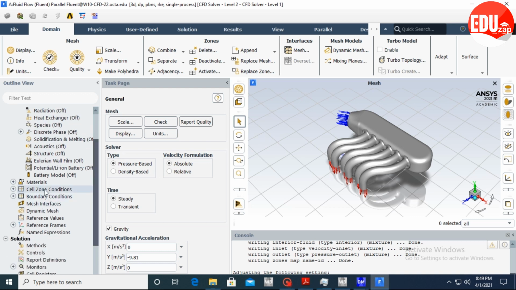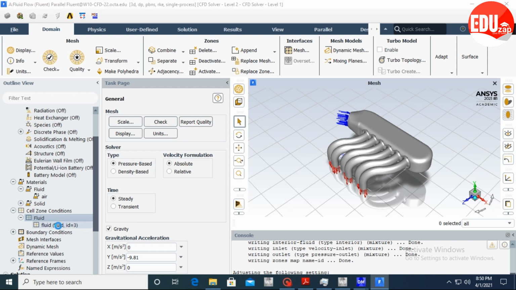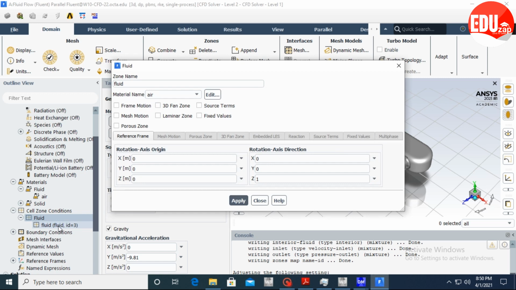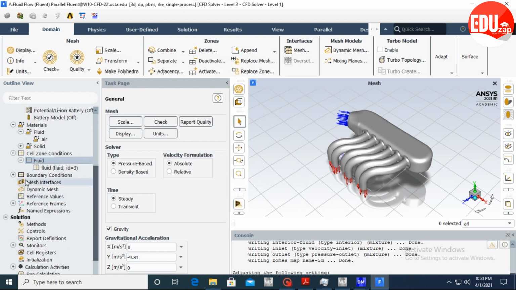After that we don't need to change the material because air is already there, along with the inbuilt aluminum. We will not need aluminum, but we need air. We didn't change the fluid region, and the cell zone condition is the same, no need to change, it's already fluid. Click on fluid, we can see air as the fluid because only one fluid is there. If we had another fluid, water or oil, something like that, we would need to change the cell zone condition. But here air comes in the fluid region by default, so we need not change anything. Here we can close.